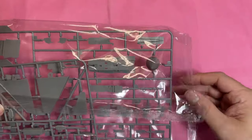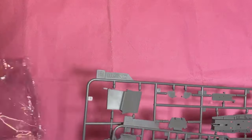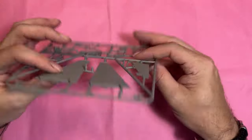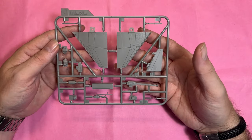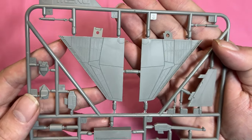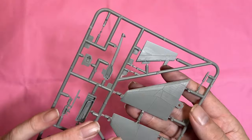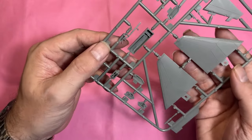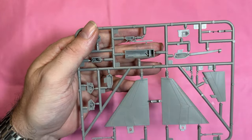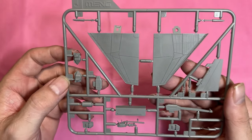Now we'll get out the plastic. It's got properly sealed bags, staple bags, and resealable bags for certain parts — I've opened them all up. Starting with the main tail sprue: you can see some really nice fine recessed rivets and panel lines. Some parts will be bare metal so they'll stand out really well. We've also got what I thought was the fueling part, the arrestor hook, and other bits.